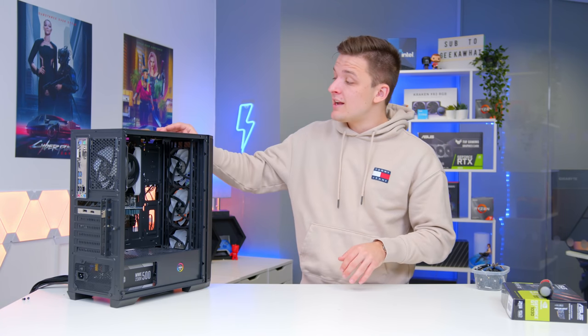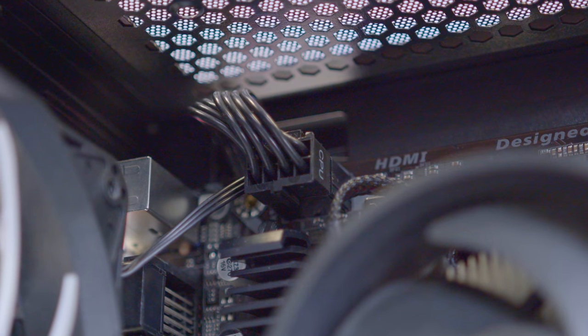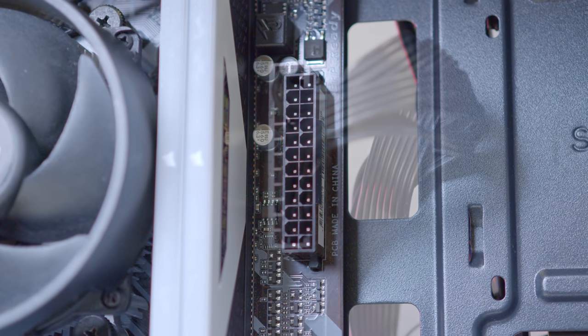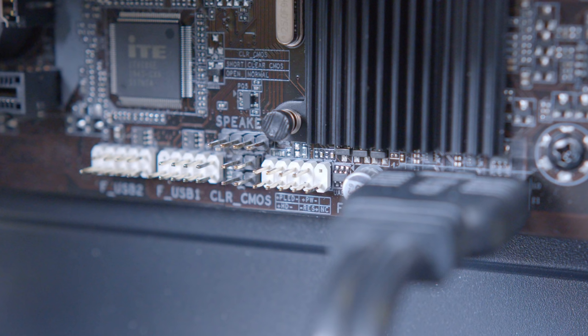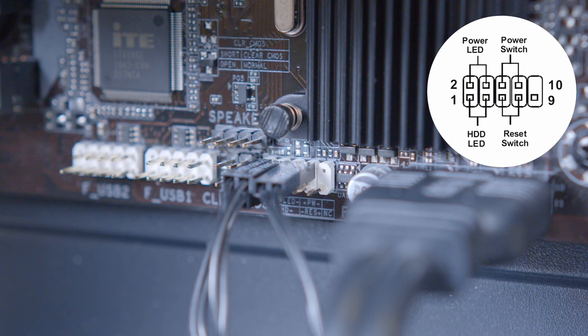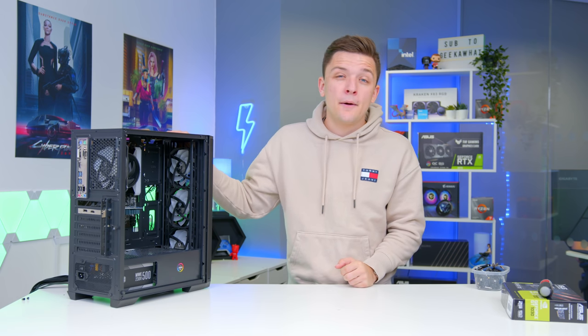There are a few cables and wiring to plug up before we power the PC on. The CPU power connector is 8 pins and goes to the top left-hand corner of the motherboard — all cables originate from your power supply. You also need to plug in the 24-pin motherboard power cable on the right-hand side of the board — the largest connector you'll deal with today. Finally, connect the front panel connectors: USB 3.0 is blue and notched so it only goes in one way; the HD audio connector goes to the bottom left for headphone and mic jacks; and the JFP1 front panel cables handle power and reset. Check the diagram and take your time — if you get them wrong your power or reset button just won't work, so go back and correct them.